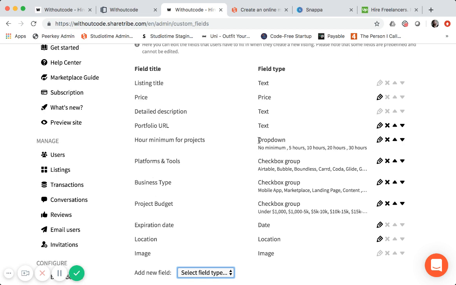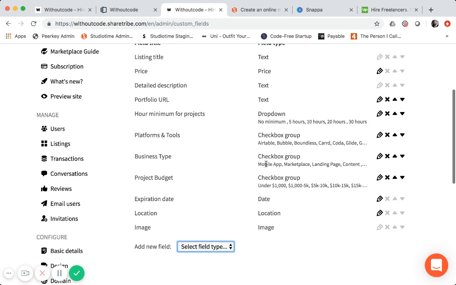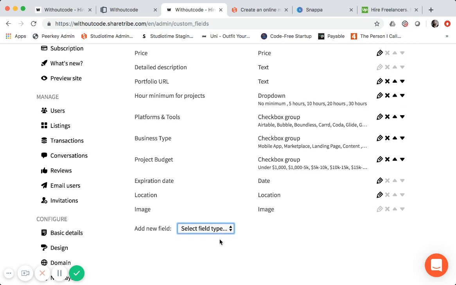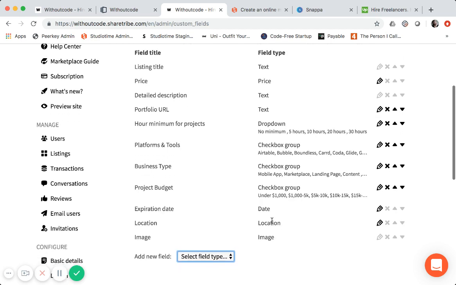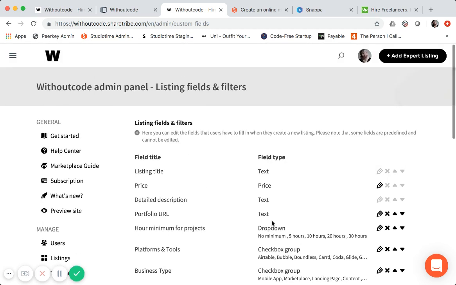The hour minimum for project is a drop down, and all the others are simply checkbox groups. Either it was a drop down or a checkbox group that I clicked on to add a new field. That's very straightforward. I didn't want an expiration date or location, simply because those are not relevant for this concept.